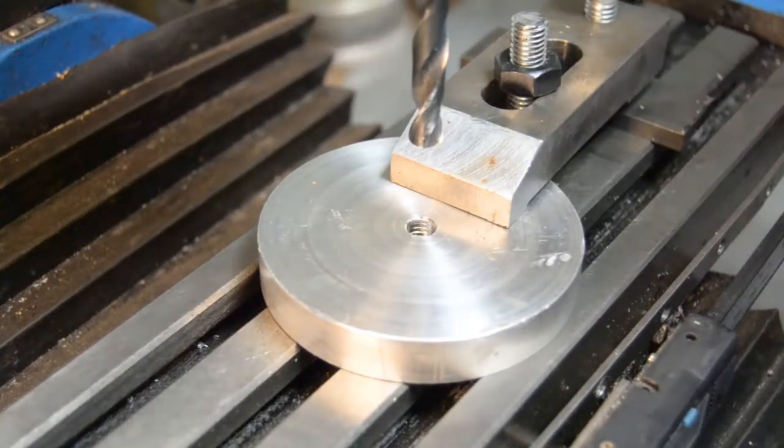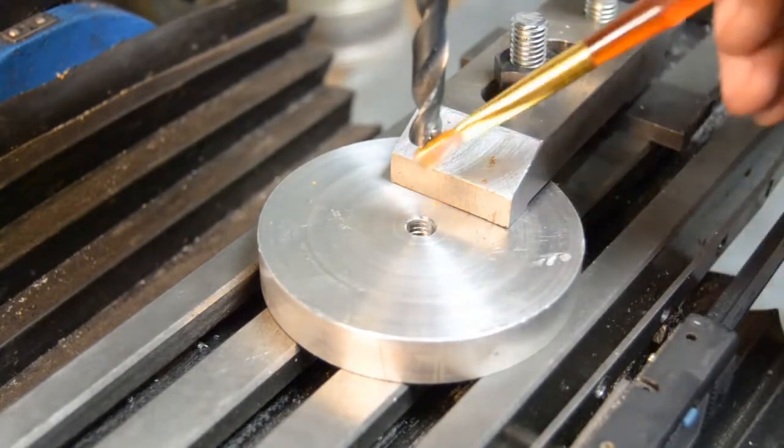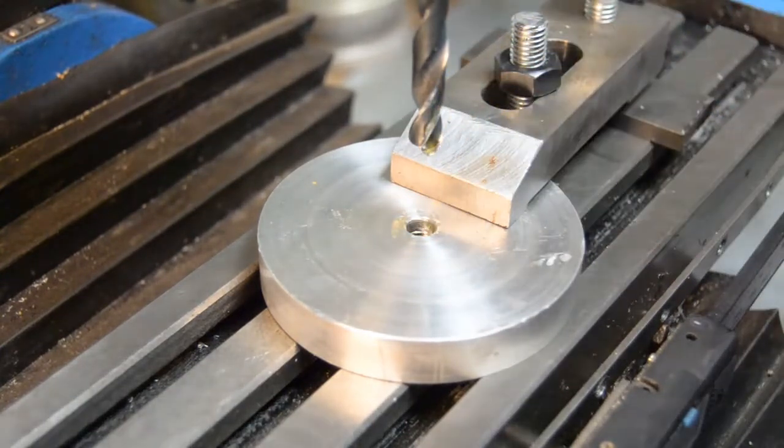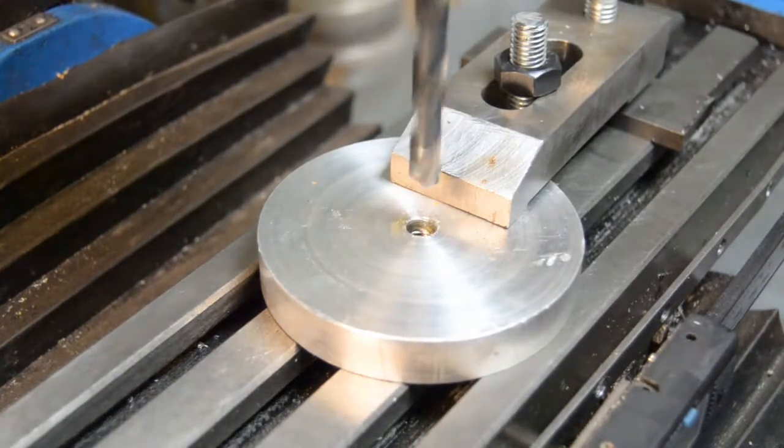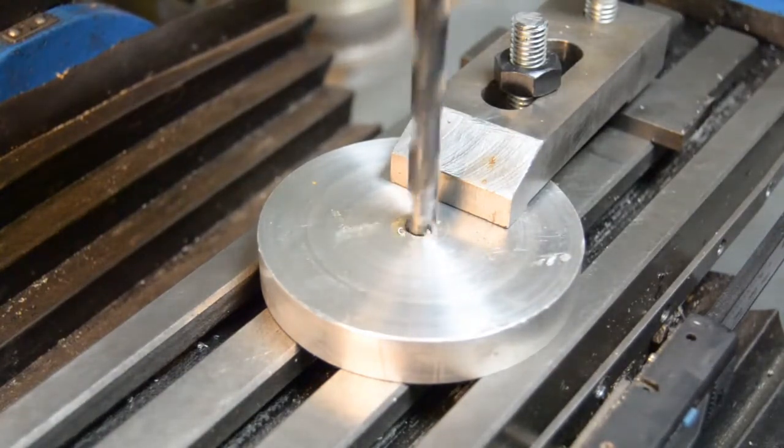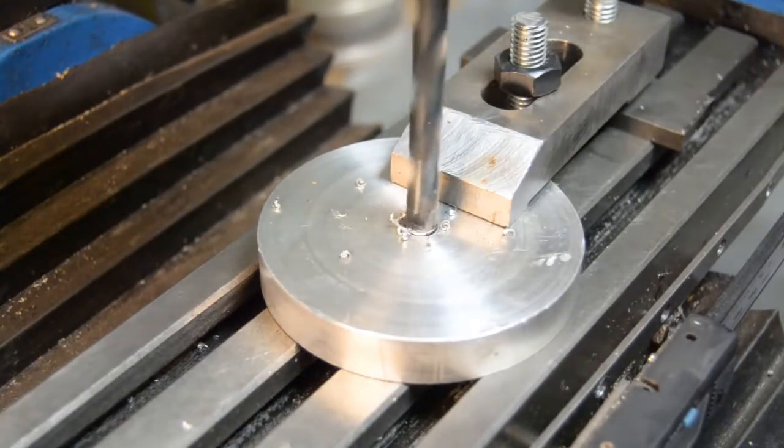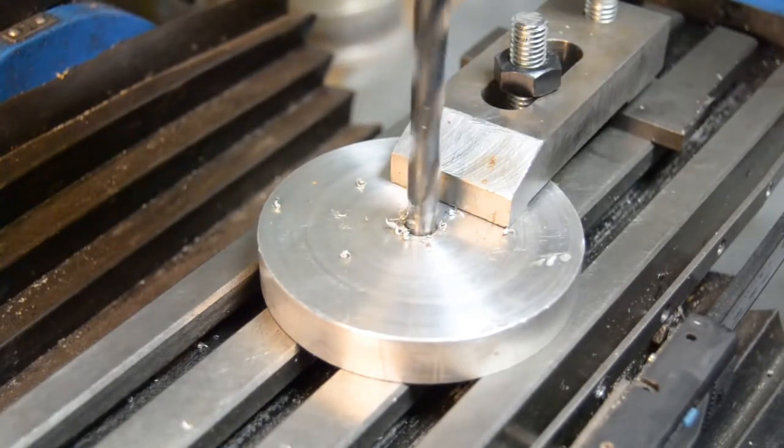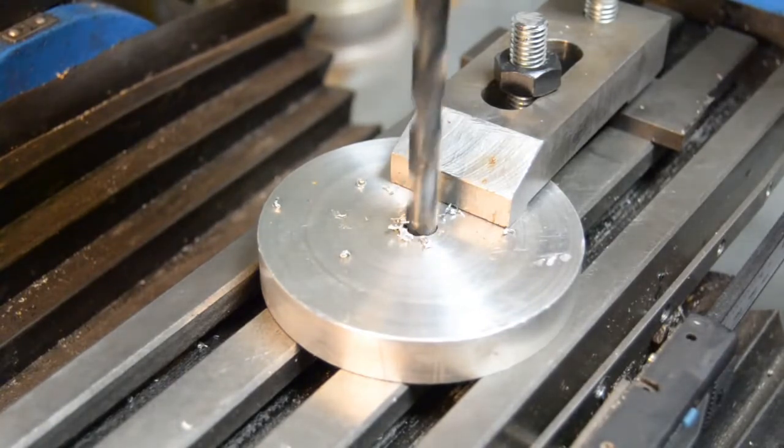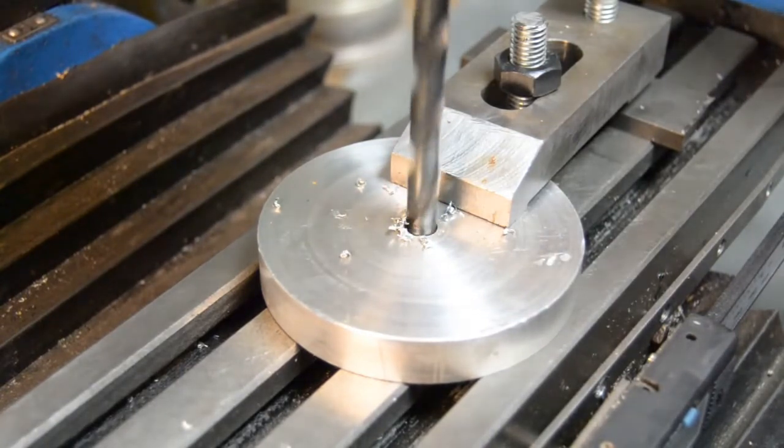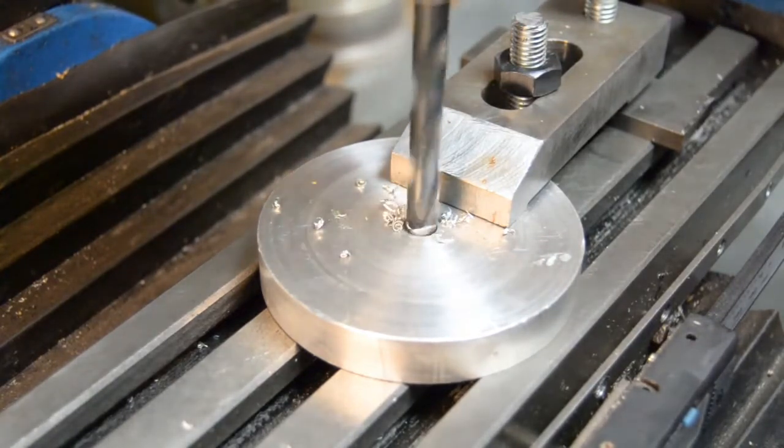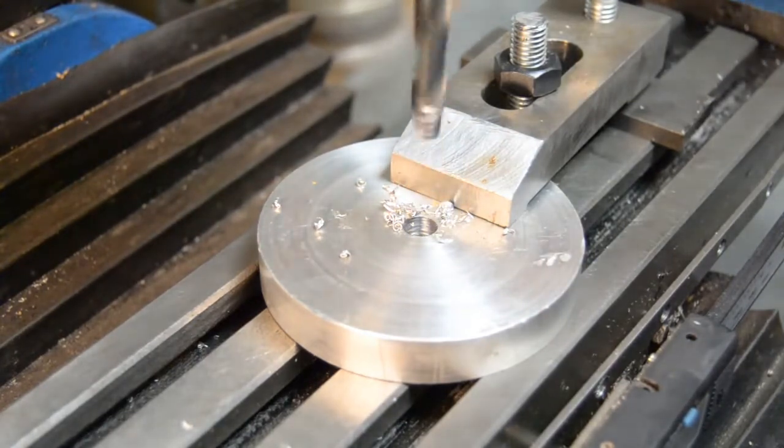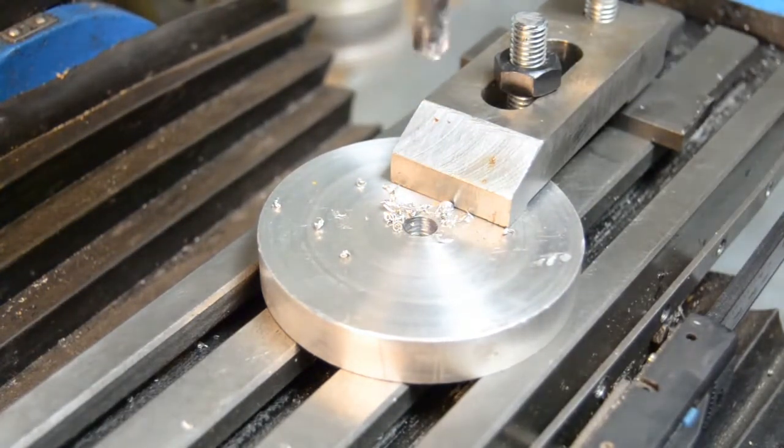I like a little bit of cutting fluid just to ease it through. Don't need to go mad. Pretty lightweight hole we're drilling. I'm only taking out a few millimeters. Set the drill up. And just bring that in. Slightly uneven cut because it's just cutting out the threads really. You can obviously peck to remove any swarf. Although with this, the extra material removed is so slight, it's not really necessary. But we've got the hole drilled.